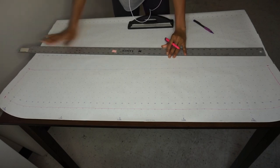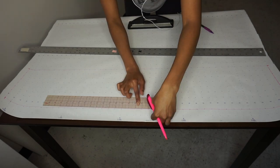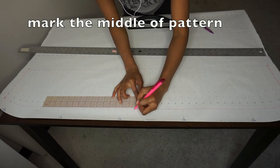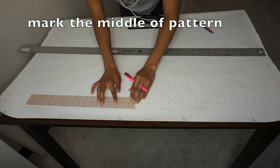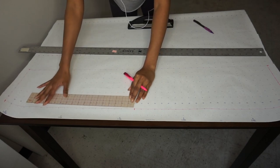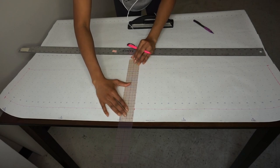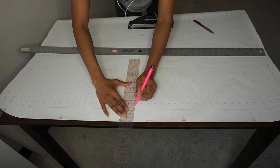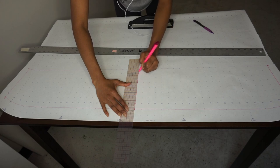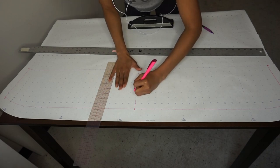And that pattern is essentially done. You also want to mark from the very middle of the pattern — the center front of the ruffle pattern. This will help you better line up your fabric pieces once you start sewing and you have to match your notches together between the ruffle and the top. So I'm just drawing a line and then marking at the very ends of that pattern piece.